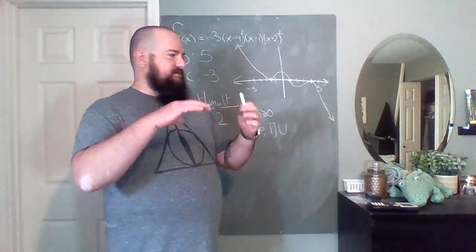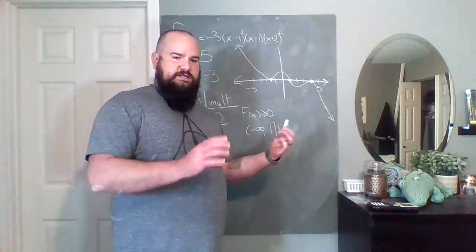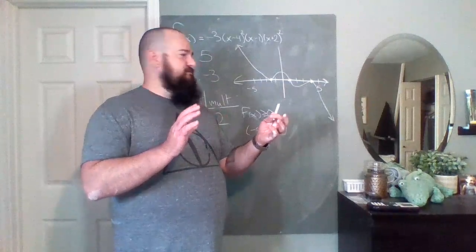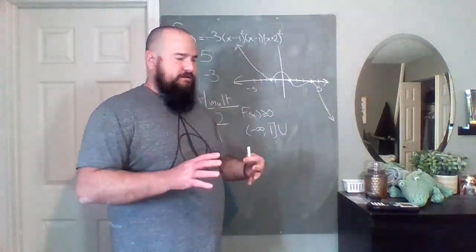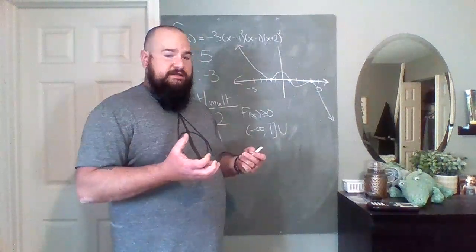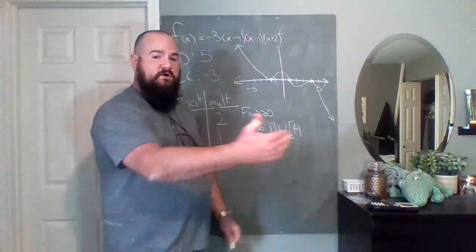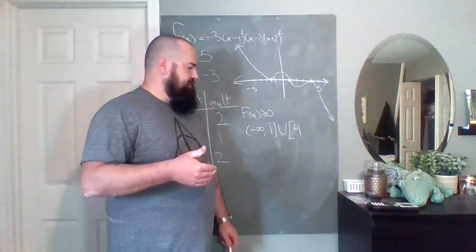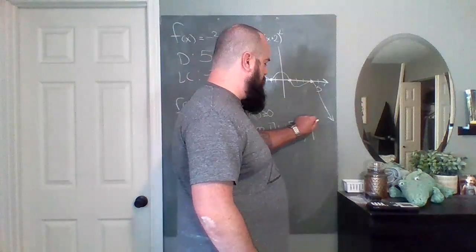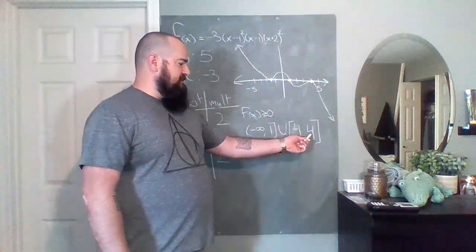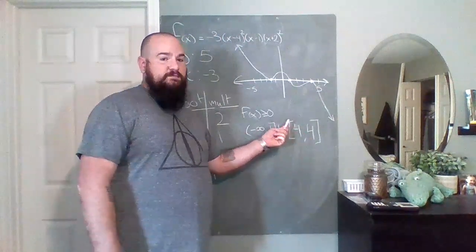Because I can't write it as like the point 4 comma 0, because this is interval notation, and that would mean I would be doing the interval from 4 to 0, but backwards, which is supposed to be 0 to 4. It doesn't work. The way we do it is we use brackets. Okay? So we're going to have a bracket, we're going to start at 4, which means I go all the way down to 4, and I include 4. But this interval just goes from 4 up to 4. Because this means that I go all the way up to 4 and I include 4. So this interval, the only thing that's included here is the number 4.